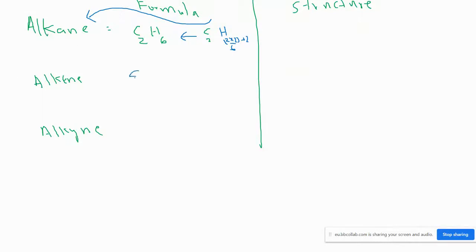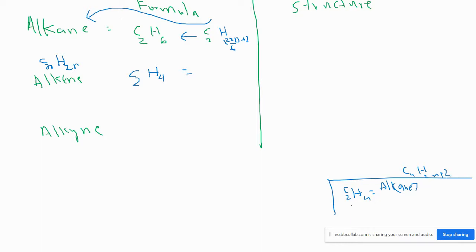Suppose we have C2H4. What is your formula for alkene? It is CnH2n. Now if somebody asks me whether this is alkane, is it correct or wrong? Alkane formula is CnH2n+2. C2 means 2 carbon, so for alkane we should have 6 hydrogen. But here there are 4 hydrogen, so this is not alkane. What about alkene, CnH2n? If carbon is 2, hydrogen should be double, 4. That's okay. C2H4 fits CnH2n, which is equal to 4. This is alkene. For alkyne, it is CnH2n-2.